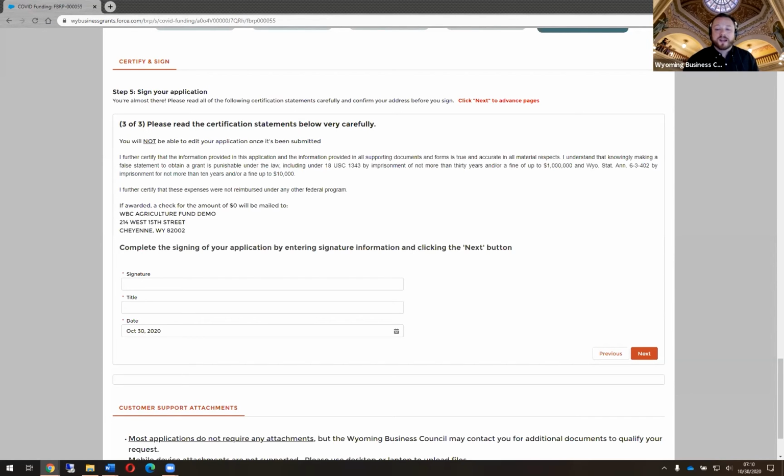You will see a confirmation screen showing the date and time your application was submitted, as well as an application reference number. You may want to print or save this page for your records. This information will also be sent to the email address provided in your application for future reference. Please look for email from wbc.brp@wyo.gov. Congratulations, your application is now complete, and we will contact you if we need additional information. Most applications process in 21 days.